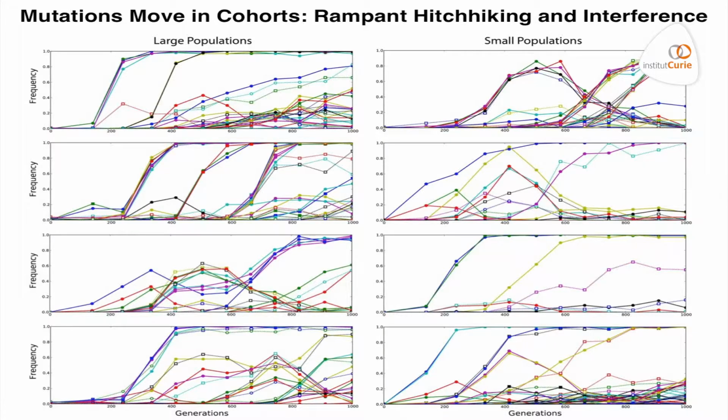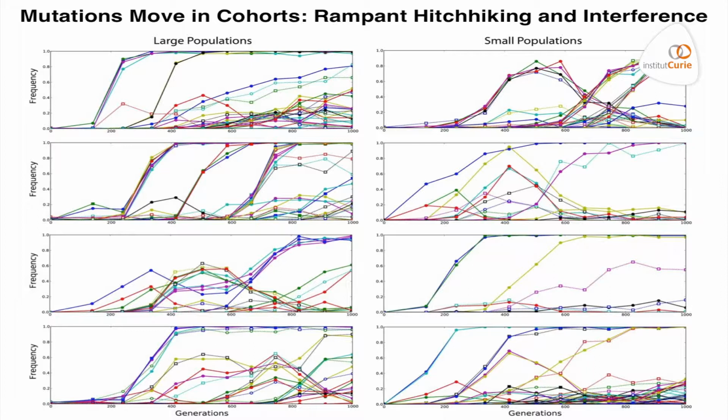I must have missed something, but what are the traits that you're looking for? What are the individual curves here? So each of these curves is a mutation that arose at some point during the evolution. Some single nucleotide polymorphism typically, although some of them are insertions or deletions. Most of these are single nucleotide polymorphisms.